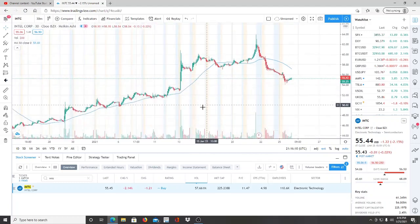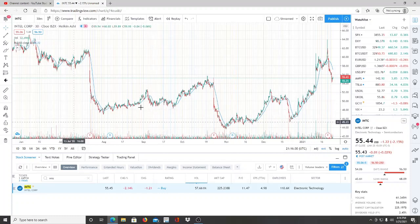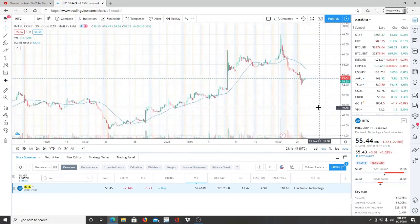Now, if you're really going to watch this closely moving into the next coming days and weeks, one of the points I will look at is down here at 51, right? From where it currently sits at 55. The next point would be down here at 49. And then I would just look down here at the very bottom, since way back here at 45. Now, it hit other lows throughout the year, but I will look at it from 45, 49, 51, and then where we're currently at to kind of just dissect this chart as much as possible to have some type of idea of how it's reacting within these levels.